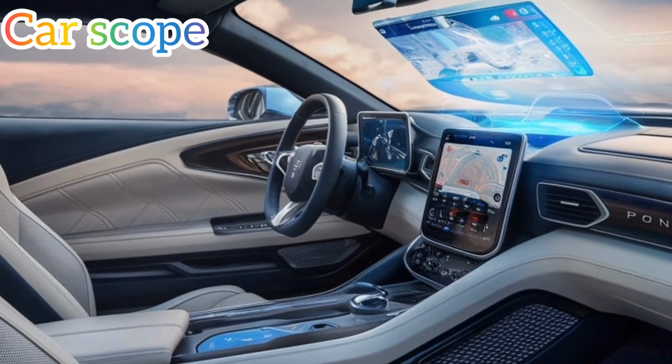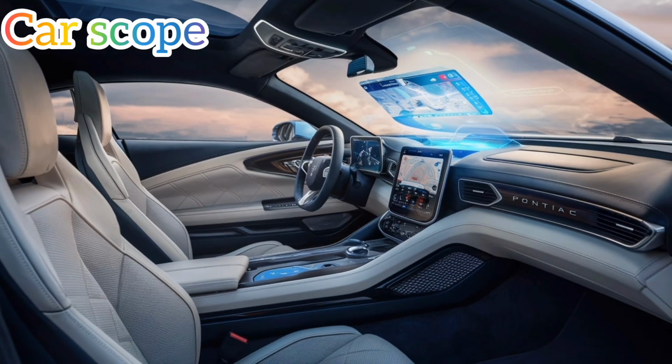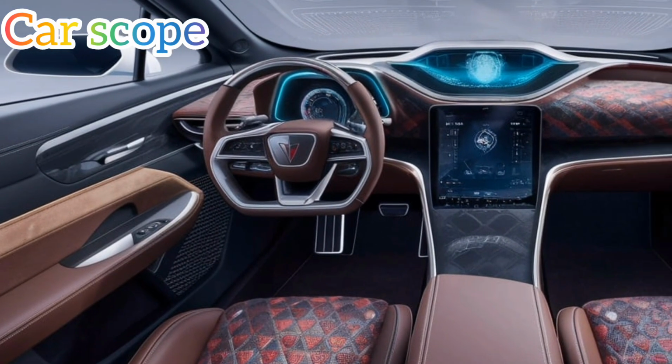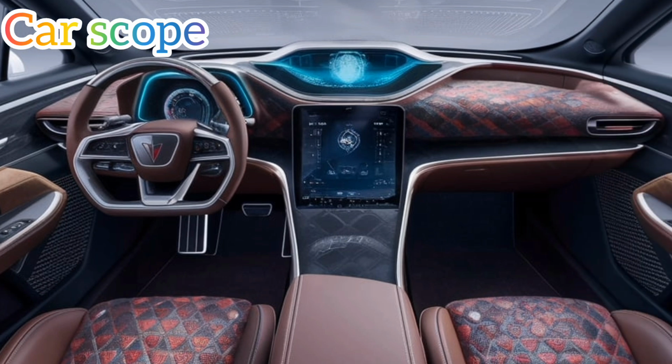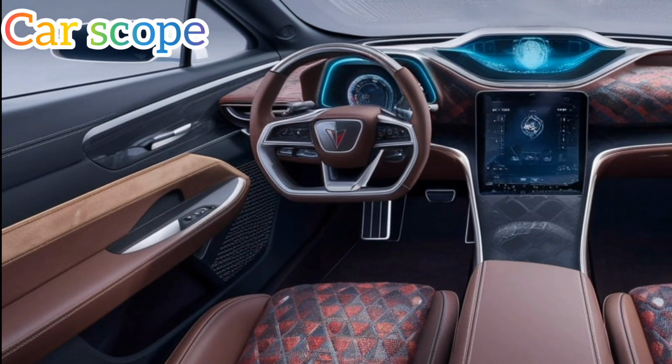And yes, for those wondering, there's an optional 6-speed manual with a real metal shift knob. In an age of paddles and screens, it's a breath of fresh air. The cabin also features ambient lighting with customizable colors, wireless Apple CarPlay and Android Auto, and a thumping 14-speaker Bose premium sound system that can almost compete with the roar of the engine.